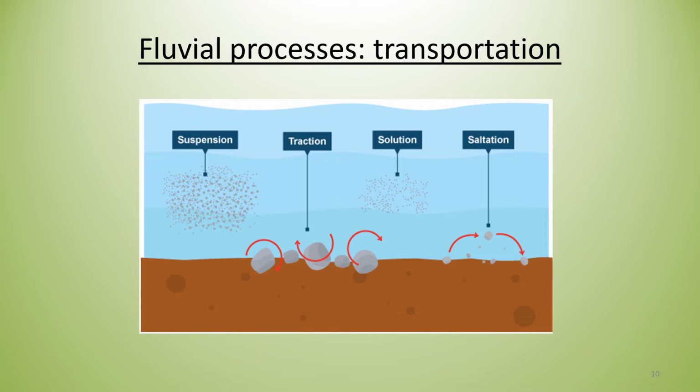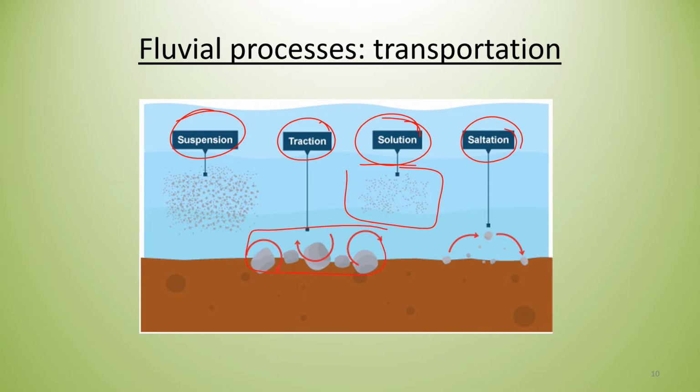How is material transported? Through these 4 processes. Traction are large boulders rolled along the riverbed. Saltation is smaller pebbles bounced along the riverbed. Suspension is fine light material carried in the flow of river, and solution, even though you can see it there, it would be dissolved completely like salt. That is dissolved material carried along in the flow of a river too. Obviously, as erosion occurs, these larger rocks get eroded to be the saltation, they get eroded to be the suspension, and finally then completely dissolved as the solution.